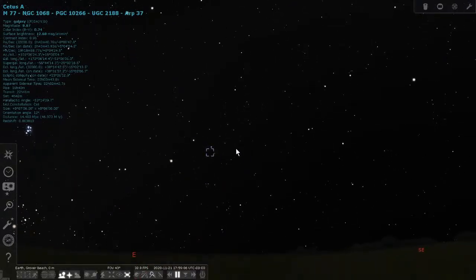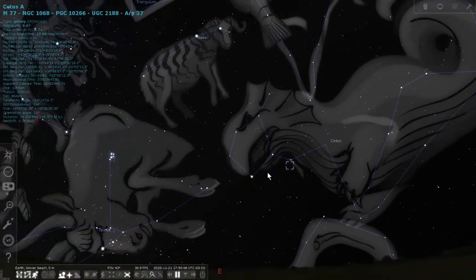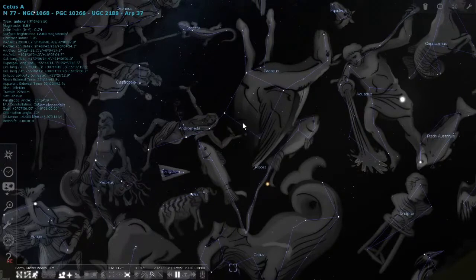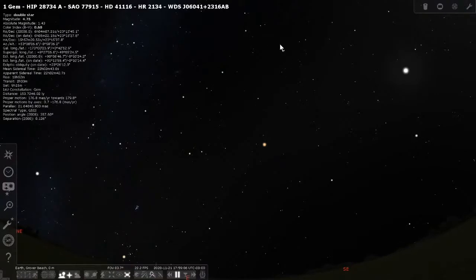And the circlet is something when I'm scanning that area, since Pisces has no really bright stars in it, the circlet's a neat way of picking it up with binoculars. And the circlet's actually above Cetus. You should go up to the Great Square in Pegasus, and it's on the southern side of the Great Square. You kind of drop down. In fact, I can see the circlet. It's to the right of the Great Square. You can see the second fish, or the fish to the west, and that makes up your circlet there. There's the Great Square. And then we're going to go down. And that really bright star there is Mars, which is in Pisces right now.